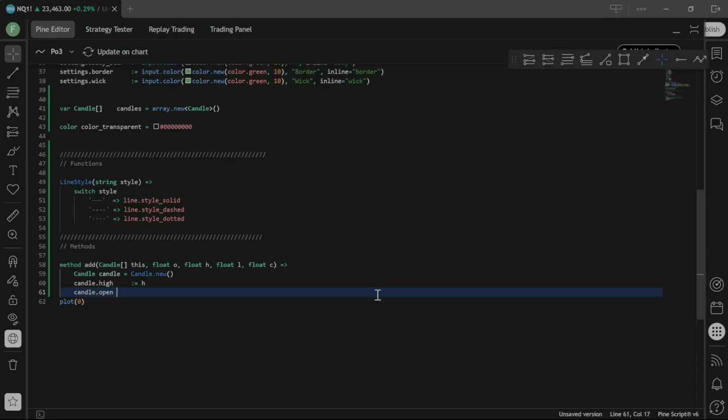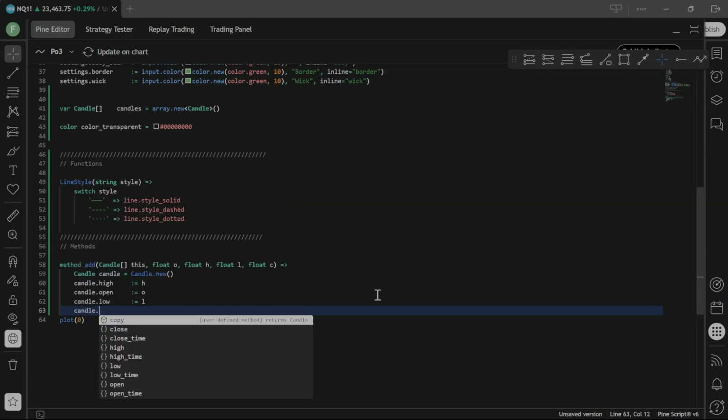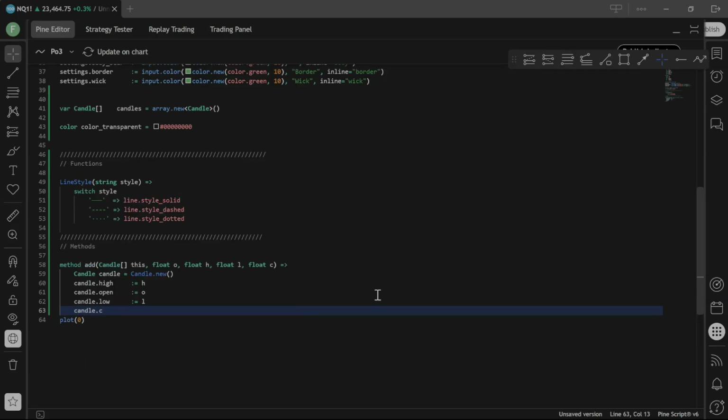Let's see, open. candle.low, low, close.